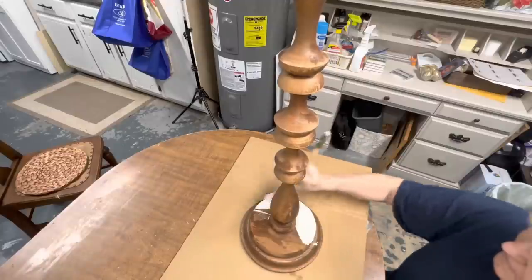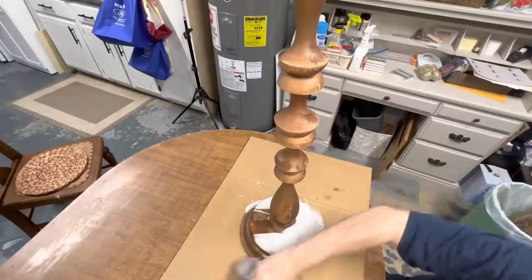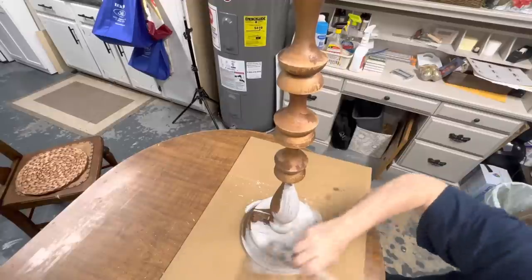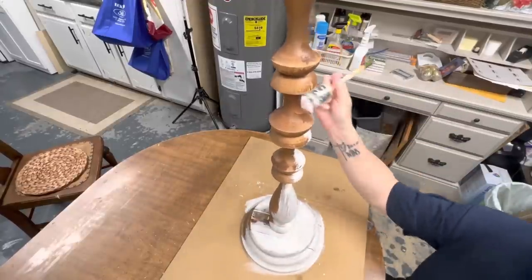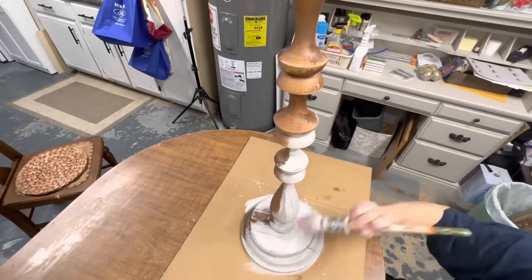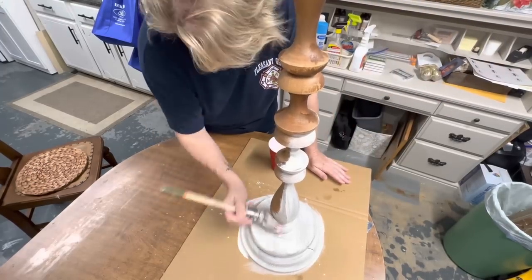It goes on really easy. So I ended up doing about 2.5 coats on this. I probably should have done one more after I came back and distressed it. You could still see some of the wood grain underneath it, but I kind of like that look. It was more just a white wash like you would see back in the old days before they had all this amazing paint pigments like they do now.